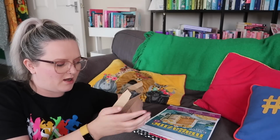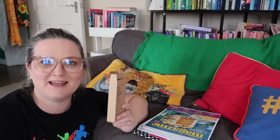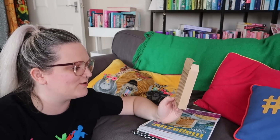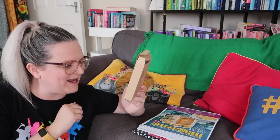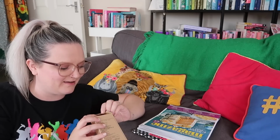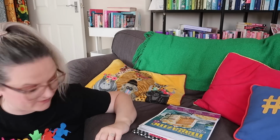Somebody on one of my live shows recommended these, because I got a pen in one of my Paper Gang boxes, which I loved, which was like a scratchy pen. And I said, if anyone has pen expertise and knows a pen that's like this, and they only bloody delivered. There's a really annoying fly in here. It's a Muji gel pen cap type 0.38mm in black. I absolutely love these pens. I really, really like them. So there's only 5 of those left.